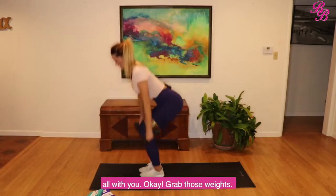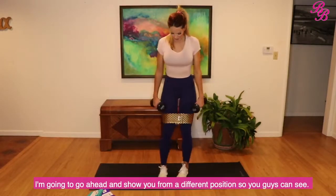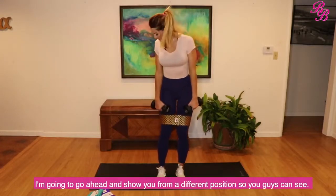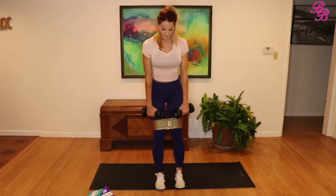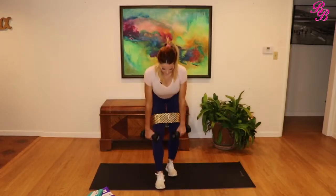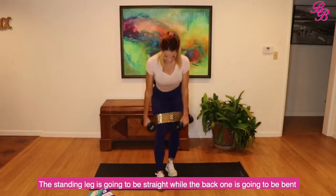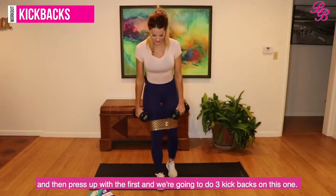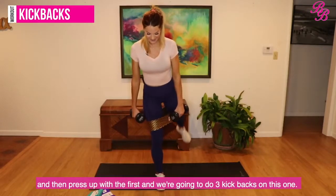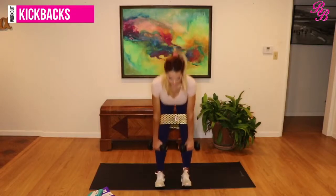Okay, grab those weights. Notice how I picked up my weights. I'm going to go ahead and show you from a different position so you guys can see. The standing leg is going to be straight while the back one's going to be bent, and then press up with the first. And we're going to do 3 kickbacks on this one. Yes, I'm challenging you.